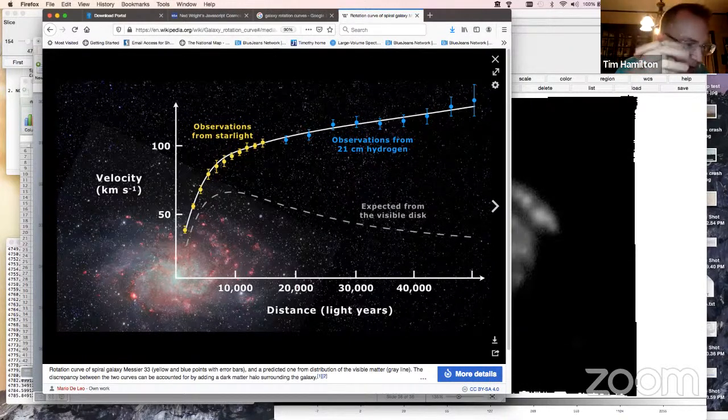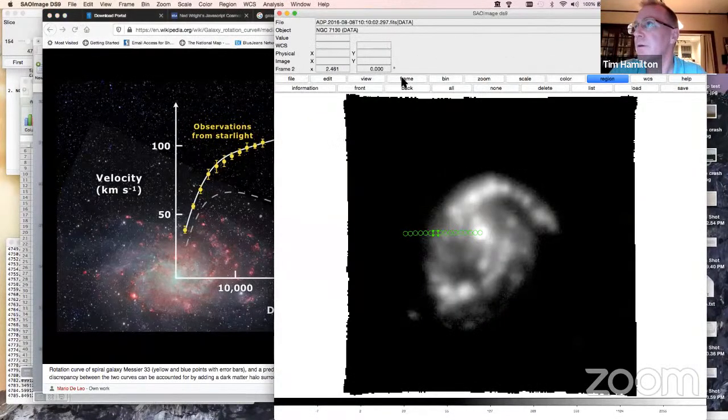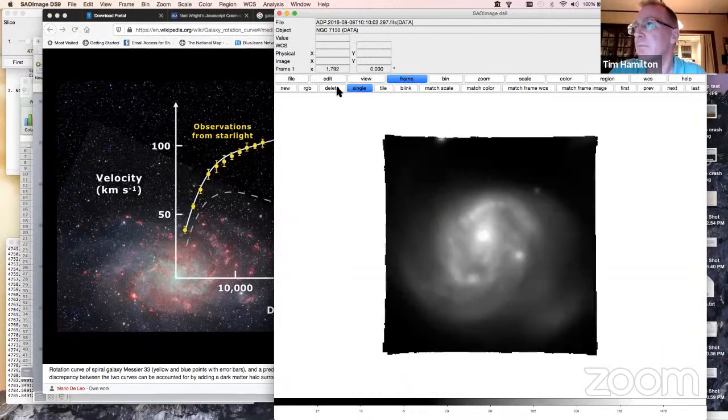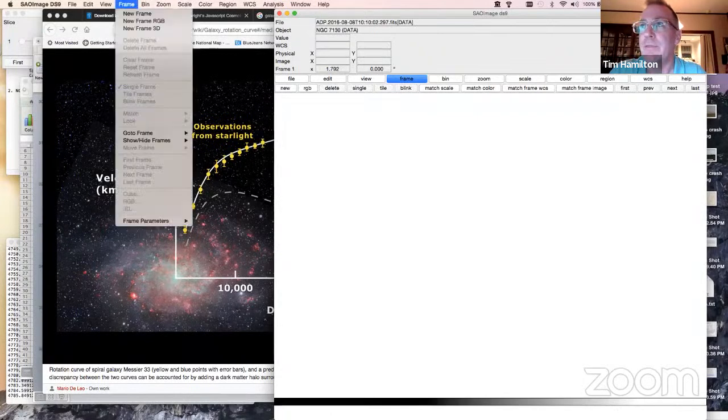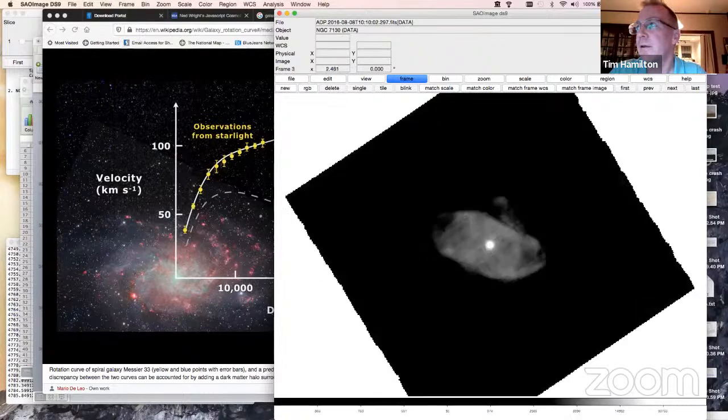Okay, this is 125. That's the end of my formal part of the presentation. I'm sorry I wasn't able to get a working example of the rotation curve done. Oh, but I did load one more thing before we take questions. Let's delete that frame and that one. And I'm going to show the remaining frames. This one I only have... okay, let's give it a moment to load up.